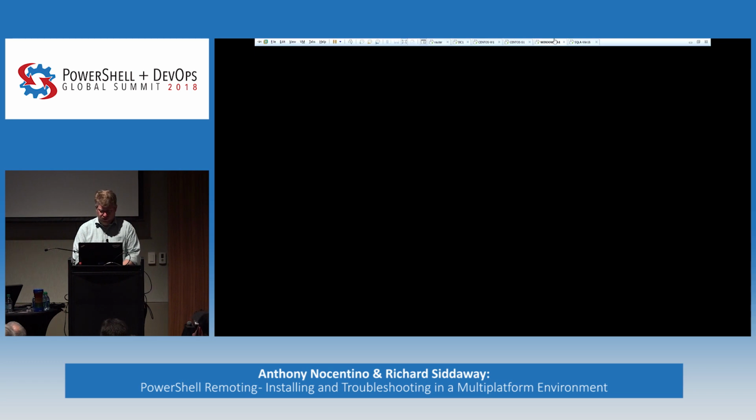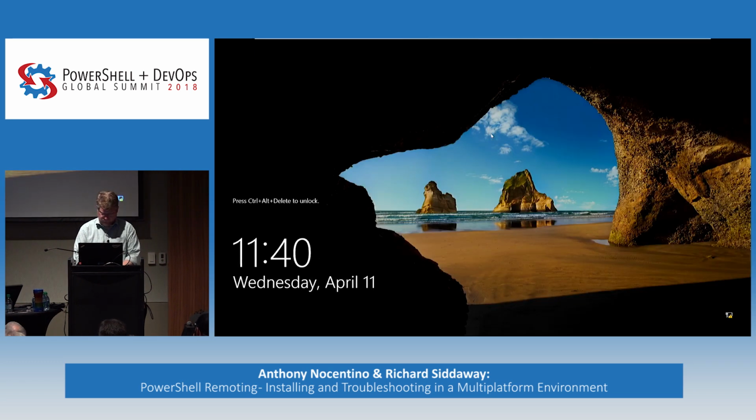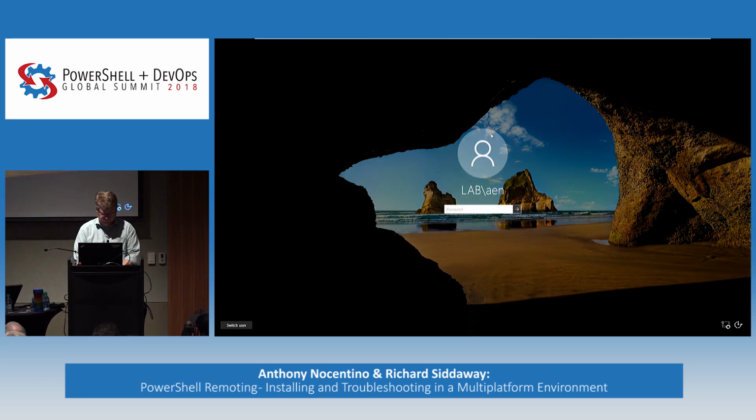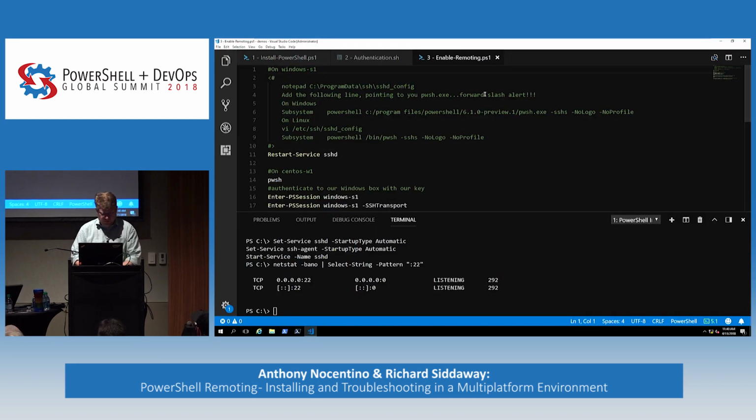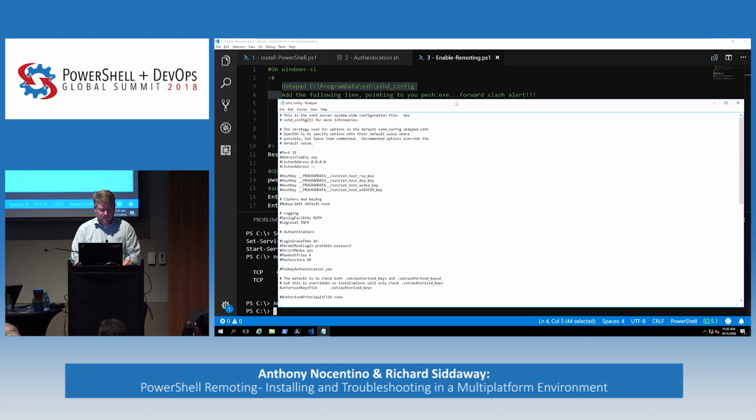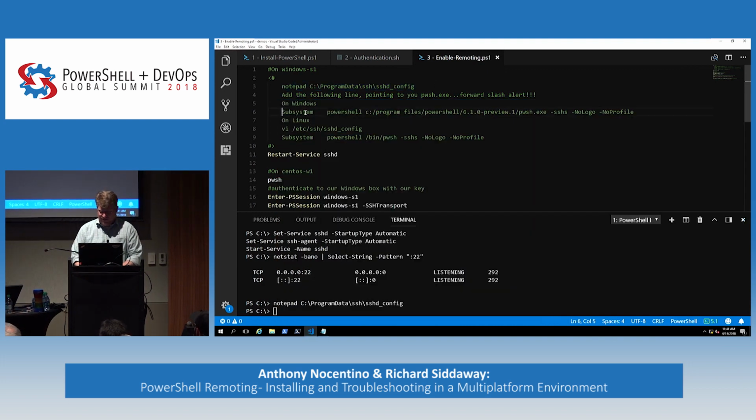We are going to go to the Windows box. Log in. Jump over to here, the third demo, and do this. See, I took advantage of F8 there. We're going to add a subsystem. Copy and paste, right? Because I don't want to type during demos because it's going to be brutal.